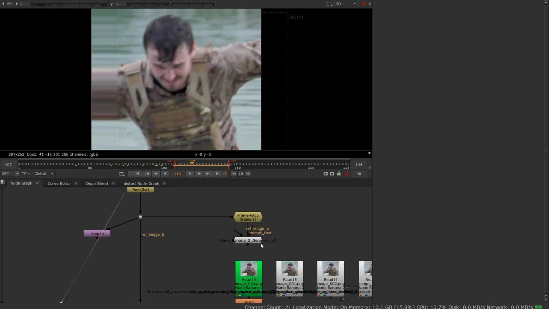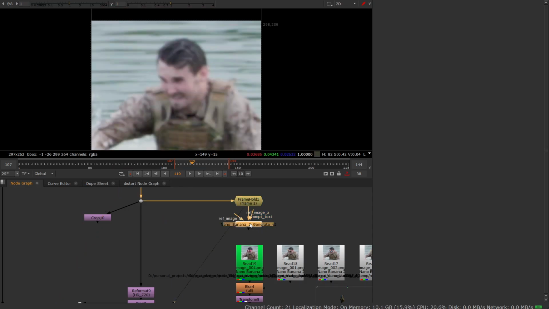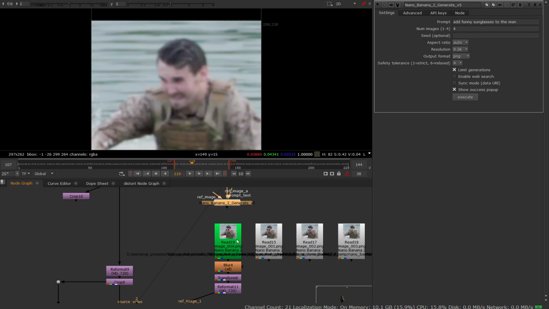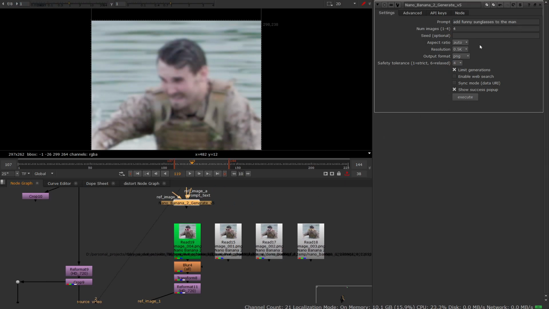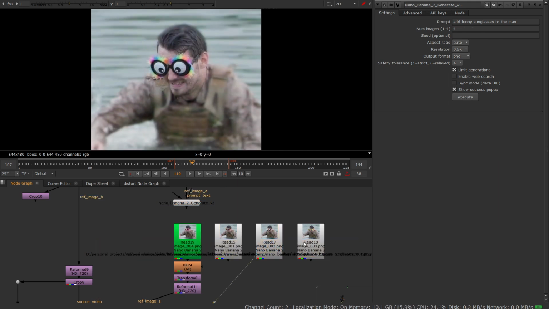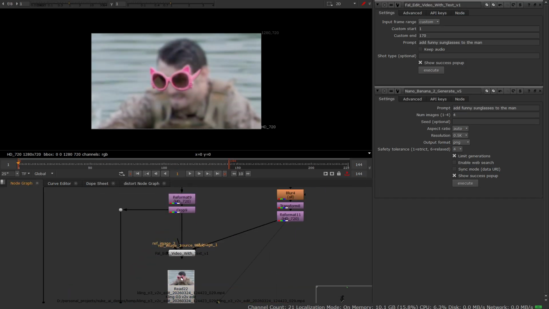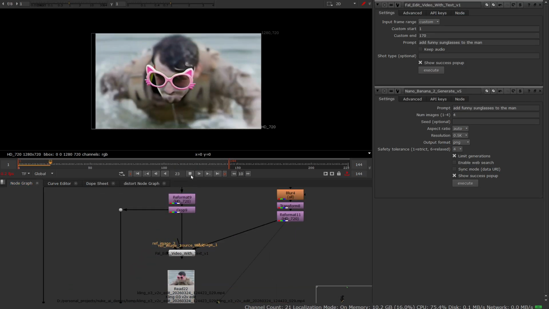And then again, before generating the video, I used frame hold and my Nano Banana, add funny sunglasses to the man. And I asked for 4 images, and here are the different variations. I liked this the best, gave those to the model, and ended up with this.